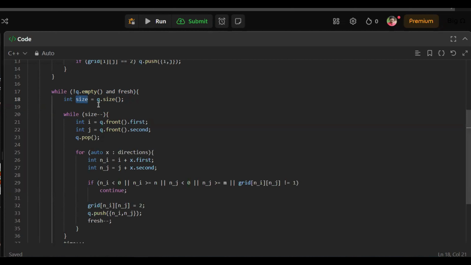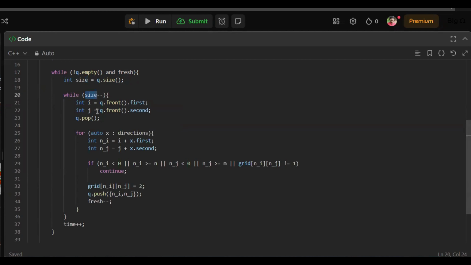And for each element of this size, we have to take the front element of the queue. So here, each element of the queue has two variables, i and j. So i would be the front element's first value and j would be the front element's second value.